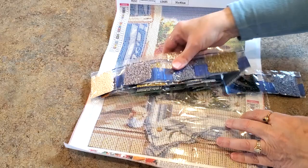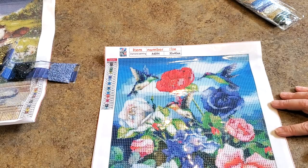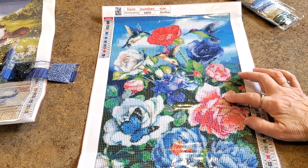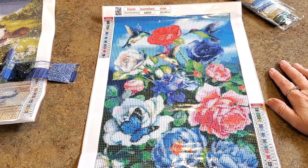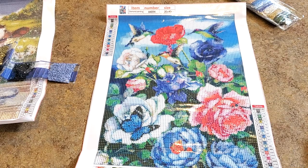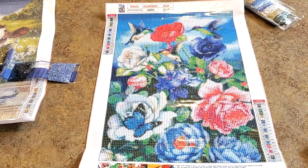I saw that and was like, yeah, let's do that. Here's our next painting — look at that, how colorful is that! We have a butterfly down here on the flowers. I think it's a combination of roses and peonies or something. We have hummingbirds up here, a nice blue sky in the background, and the butterfly hanging out there. Everything's clear. This one has 20 colors, a legend on both sides, using just letters. It all looks really clear.